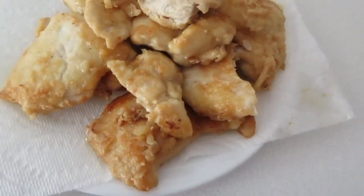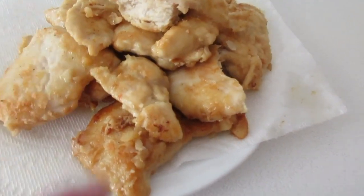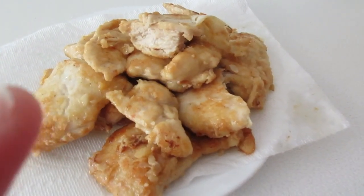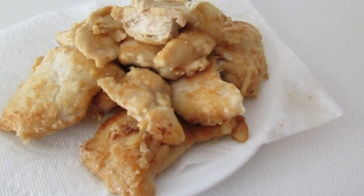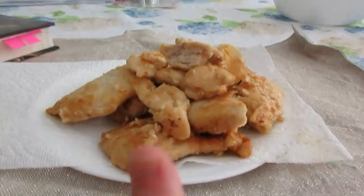And voila, you have your garlic butter chicken. I actually added two more blocks of butter, so it's really nice. I really like it, but let's go get our book and now eat. So let's go. Also, I forgot to salt it well. It's so good anyways.